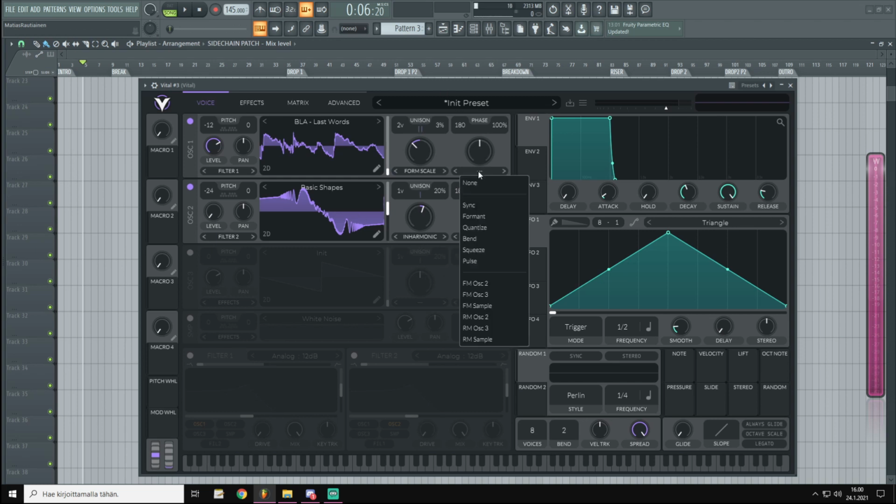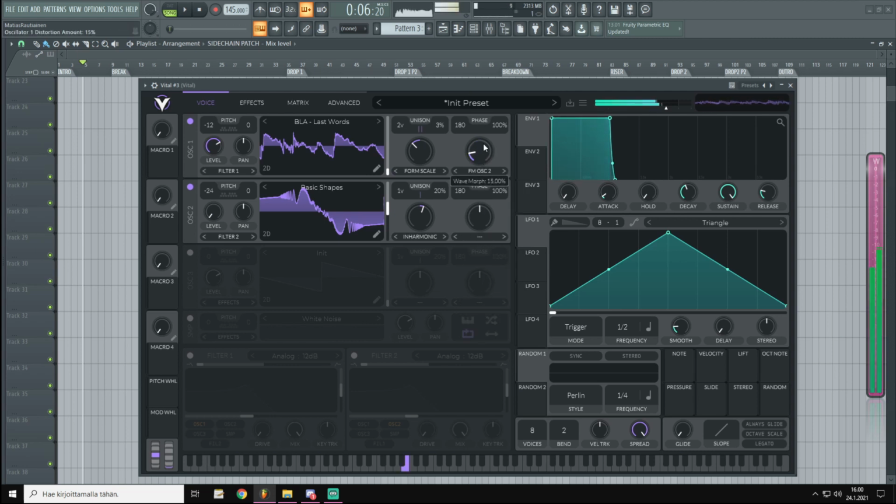And now we just have to apply the frequency modulation by choosing this FM from oscillator 2. It sounds good right about there at 26%.